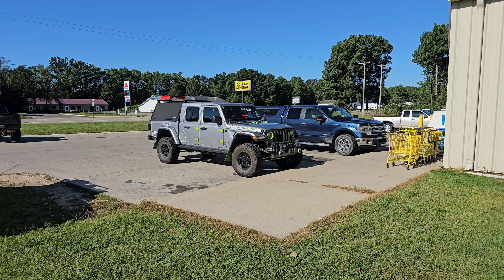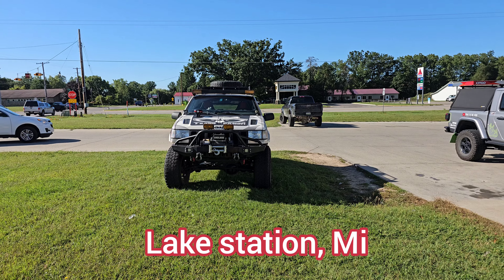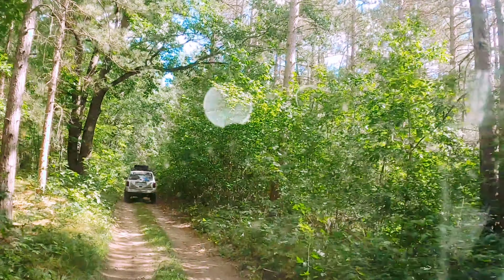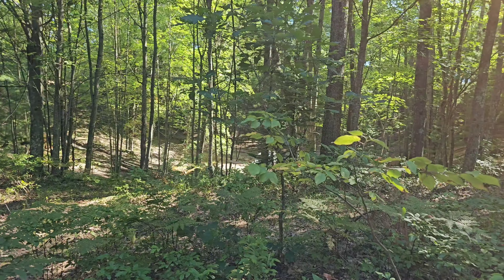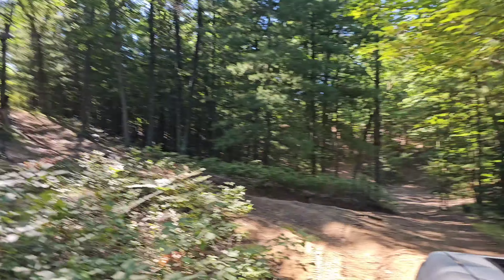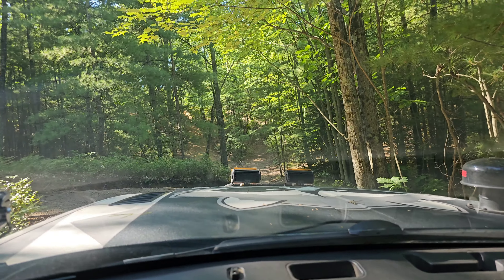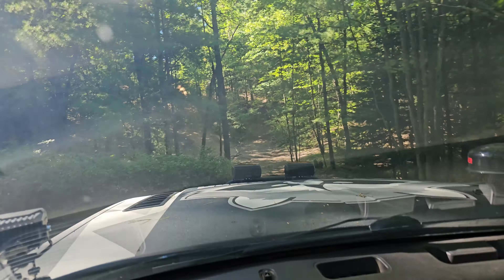Me and my buddy Rock Steady here at Dollar General right before we take off. A couple of miles down the road is where we head in. This is just going from one bowl to another. Today we're just cleaning up some trails and putting a couple spots on the map — well, on Onyx.